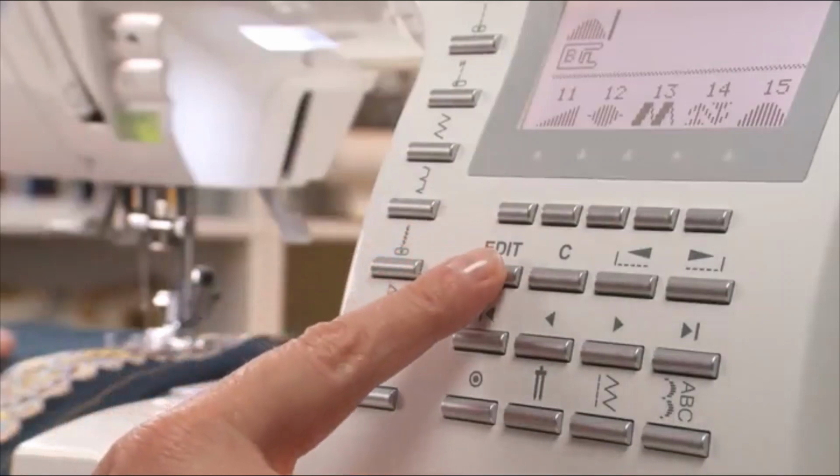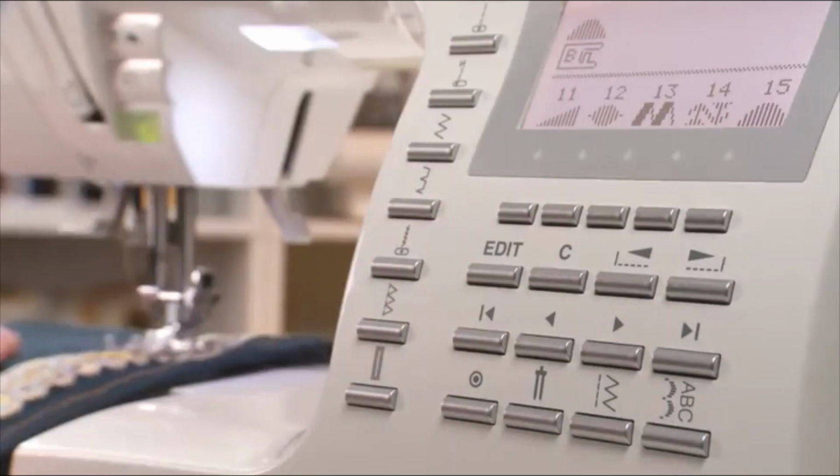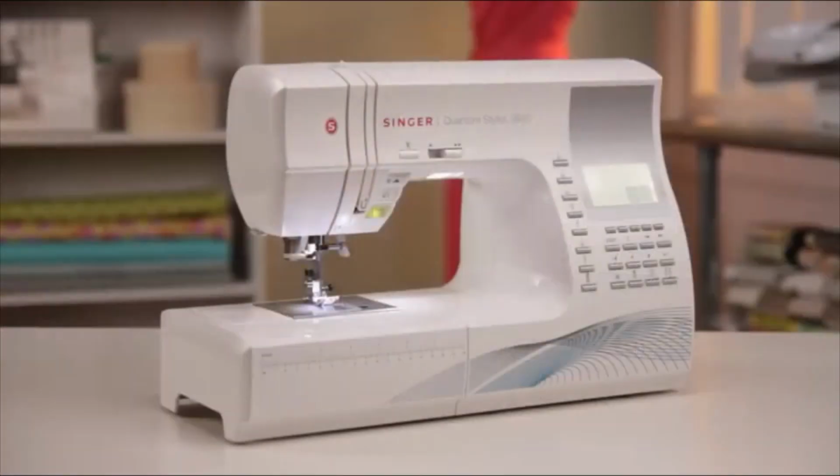The Singer 9960 Quantum Stylus Sewing Machine offers performance and quality at a great value. Get yours today and unleash your own creativity.